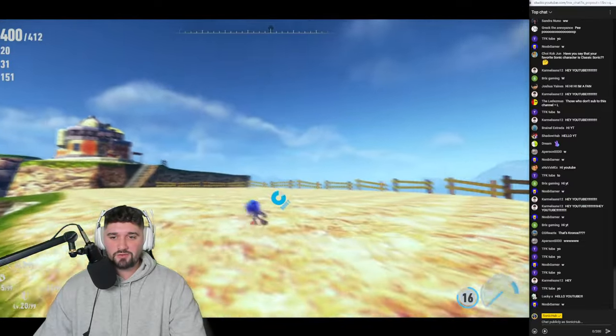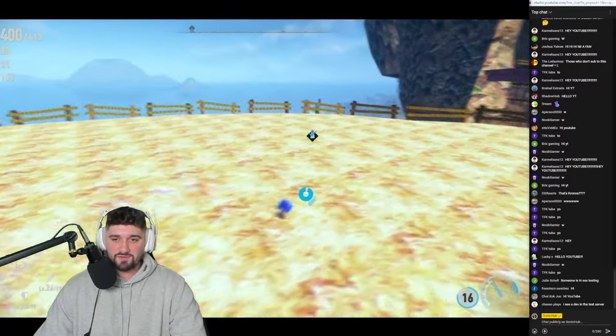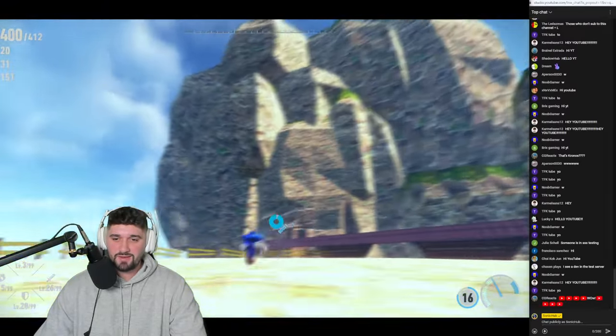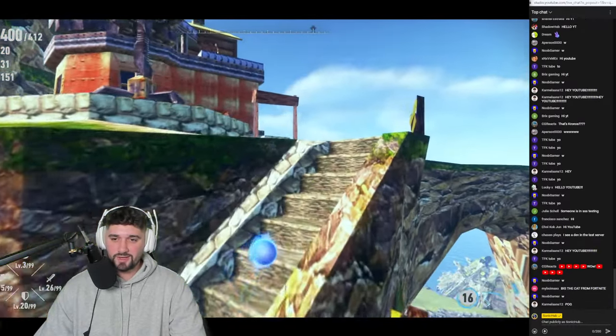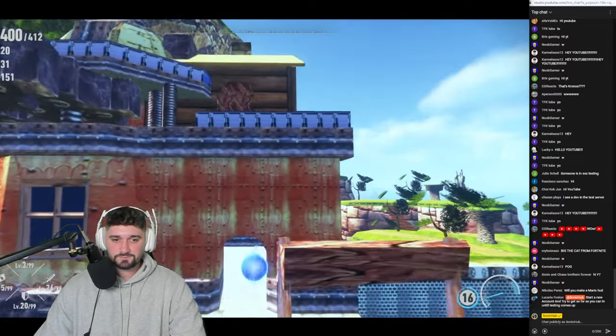So right off the bat, we got the area where you fight Eggman for that first boss fight. I mean, look at that. Looks great. I would love to do some photo mode up here, but maybe we could do that later. What do we got up here? We got Tails Workshop. Would you look at that?